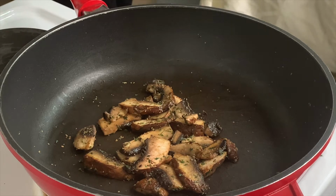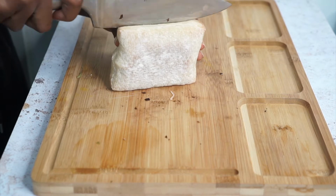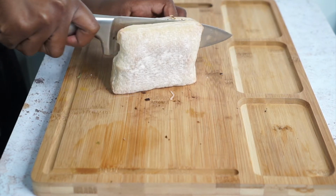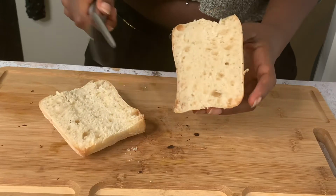And then I just slice a roll of ciabatta. No preference as to why I use ciabatta, just I don't really eat bread, so I don't buy loaves. So if I'm in the mood for bread, I always have some ciabatta rolls somewhere.